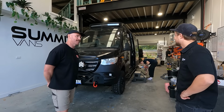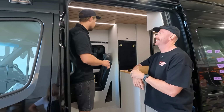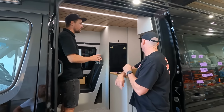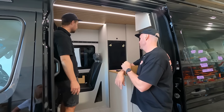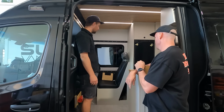All right, so what do we want to check out? We'll check out the interior of this van. Let's have a look inside. Sweet. We worked with the customer to custom design this layout. It's not too dissimilar to other long wheelbases we've done in the past, but it's the first time I've done a rear seat in a long wheelbase. That's just a tech-safe seat. We're boxed out. It's a good setup.